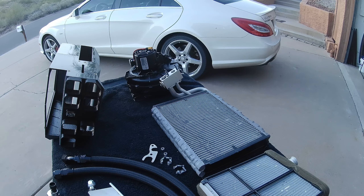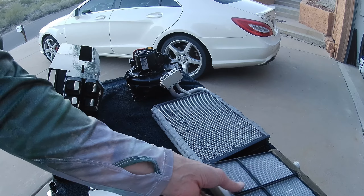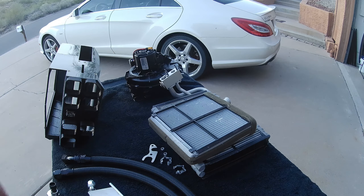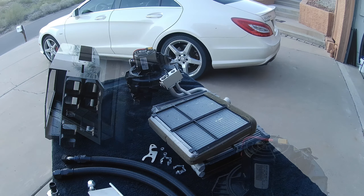The first thing I did was buy an OEM AC unit off eBay for about a hundred dollars — a 2017 Mercedes E-Class unit — so I knew it would have more than enough capacity for my car. I tried using that unit as-is, but of course it wasn't going to fit under the dash. My real plan was to use the components out of that unit: the evaporator, the heater core, and the blower motor assembly — probably the three most important items — and build a system around them.